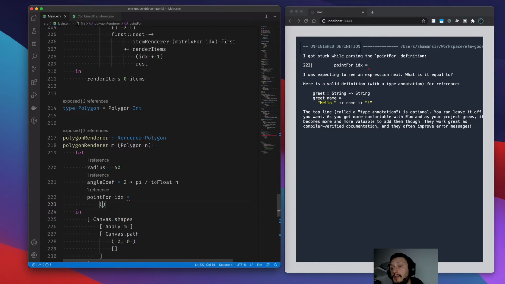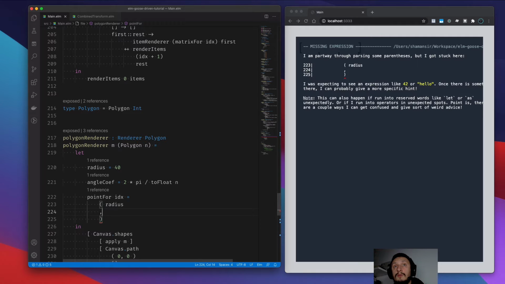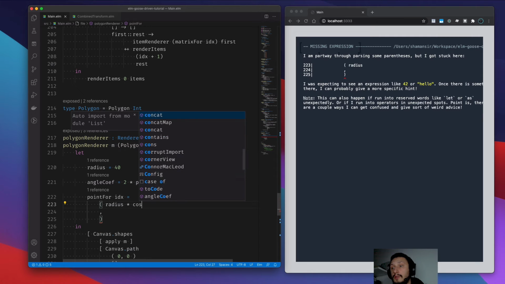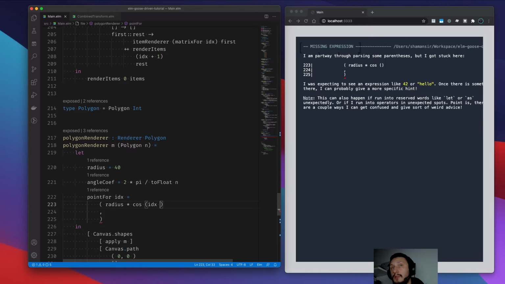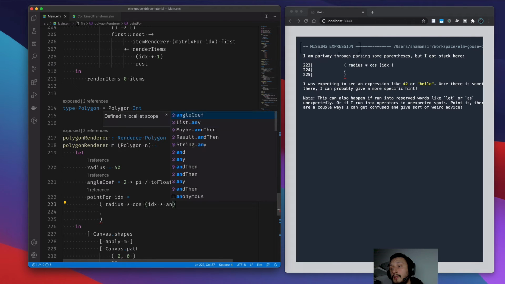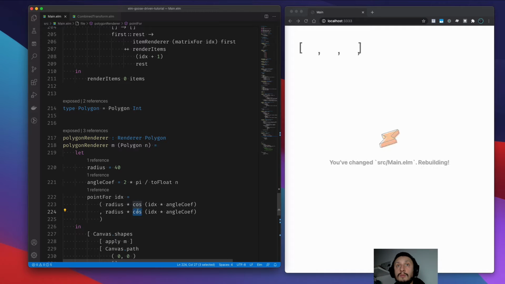And we have the index, so for the x value, and I'll keep some space for the y value, we multiply the radius and the cosine of the index multiplied by the angle coefficient, and almost the same for y, just replace it with the sine.